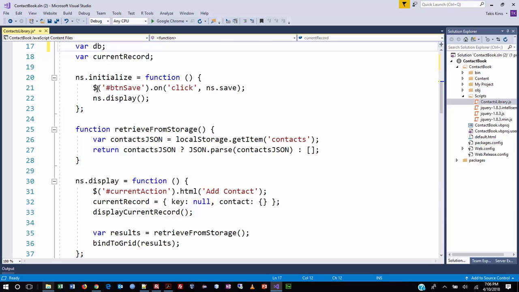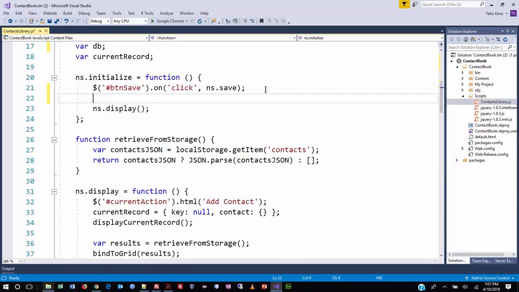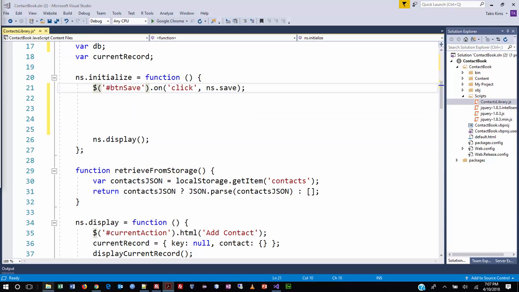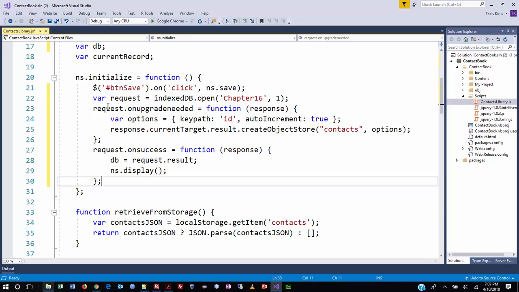So the button save line is going to stay where it is, and the NS display line is going to stay at the bottom. We've got a bunch of stuff to add in between, though. So let's just make a little space there and start dropping it in. And actually what I'm seeing here is that I'll end up replacing this NS display because it actually is embedded inside of some other code. And if you look at what comes out of the book, this is what you should do.